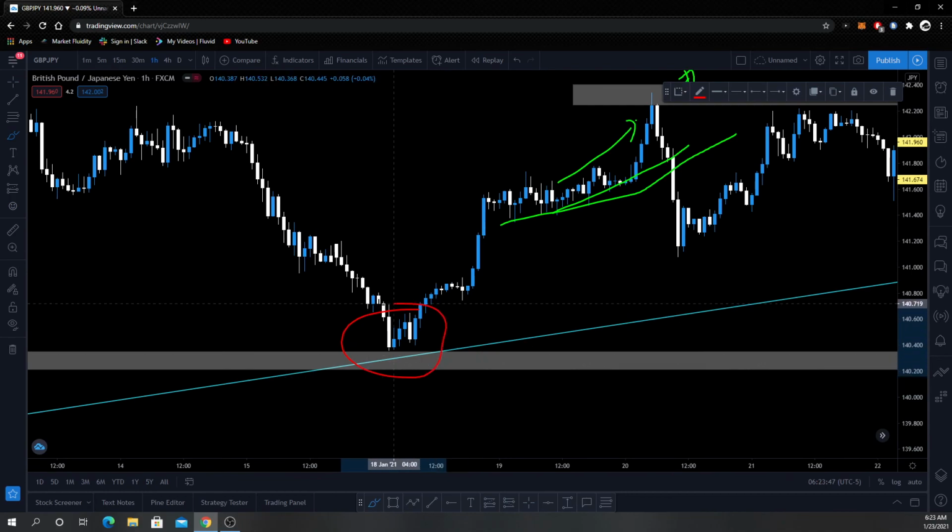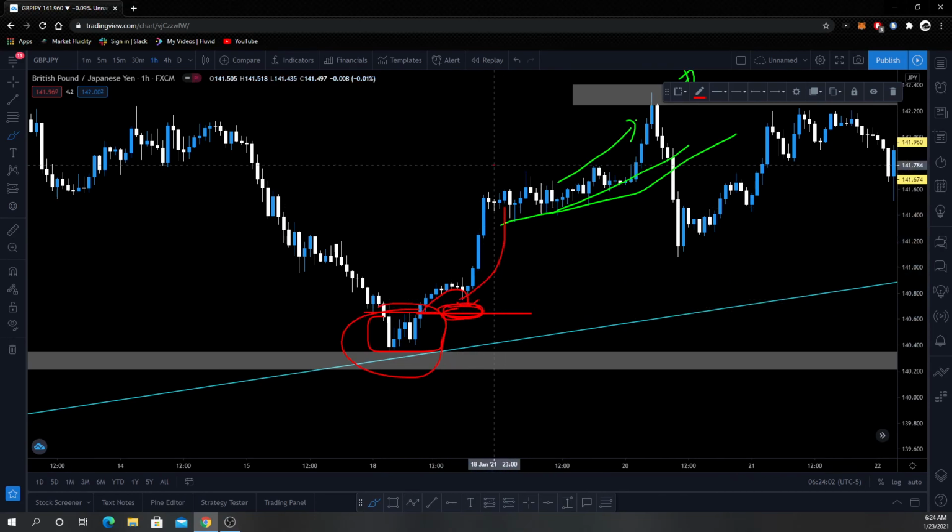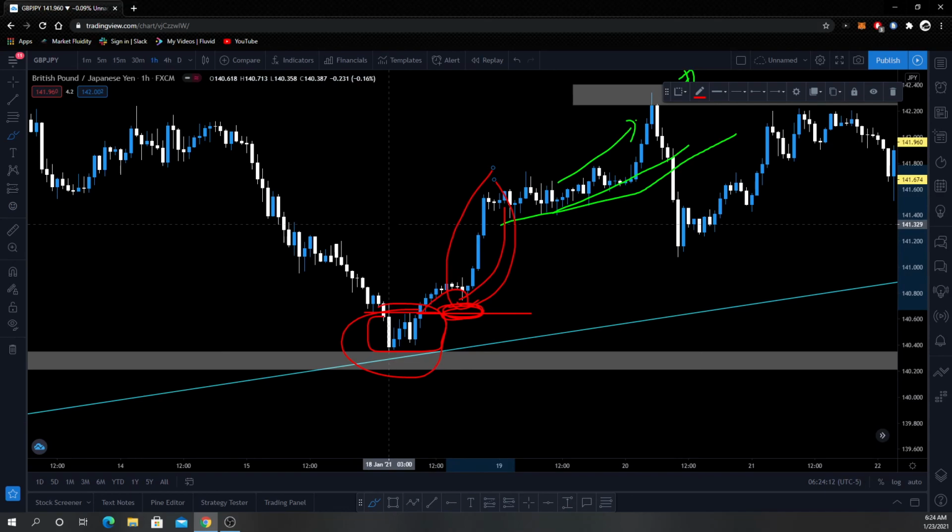So here, rejection, price creates a small consolidation, breaks above. You can see a minor retest, but it didn't touch the square itself, and then price shot up. That's another thing that you can consider: break and retests, fake outs, a lot of concepts that you could look up online and you can find.